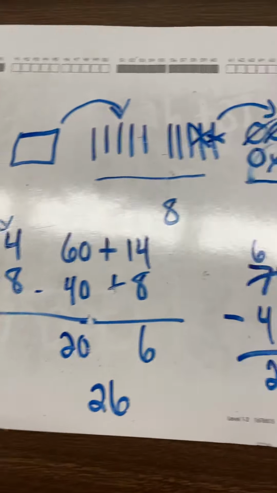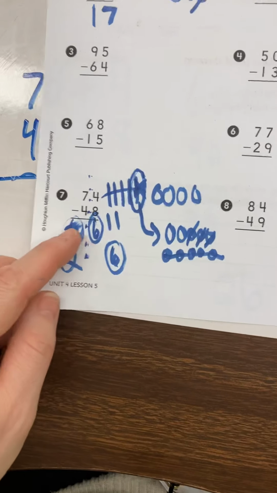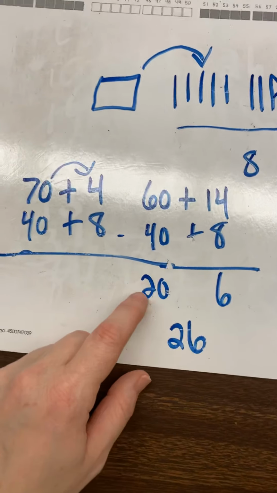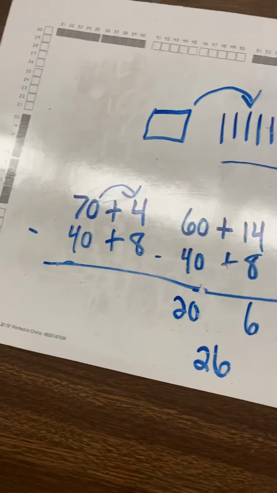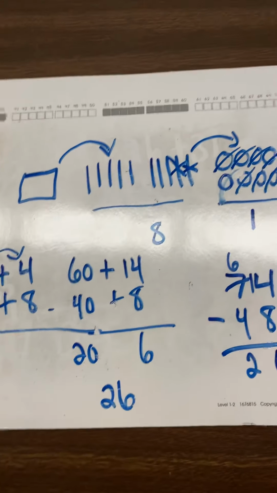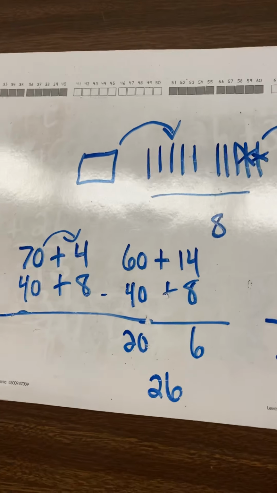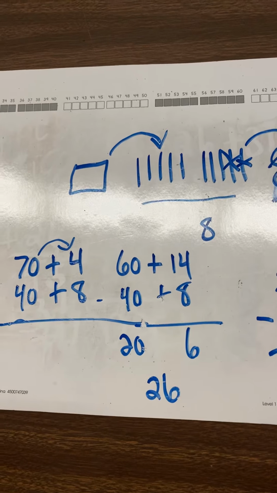So like when I made my mistake on number 7, I was way off. I had a 66. And then when I did it a different way, I was like, oh, wait a minute, I made a mistake. I forgot to subtract my 4s. So it just gets their brain really remembering each step, and so they're not forgetting things. So they will be doing it a couple of different ways.